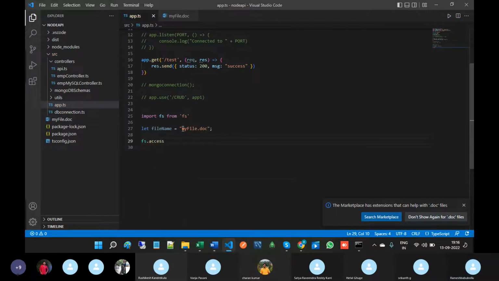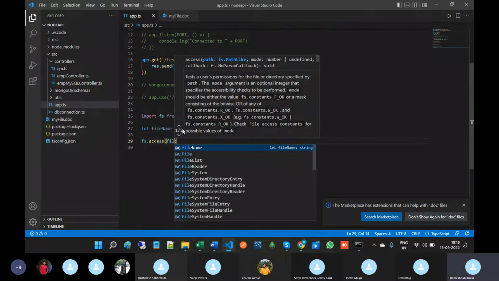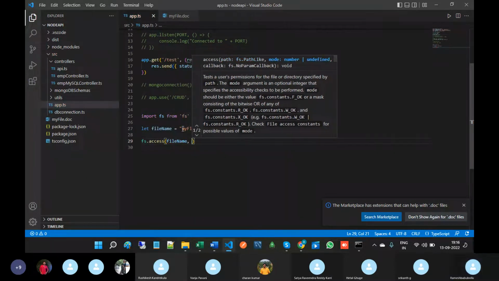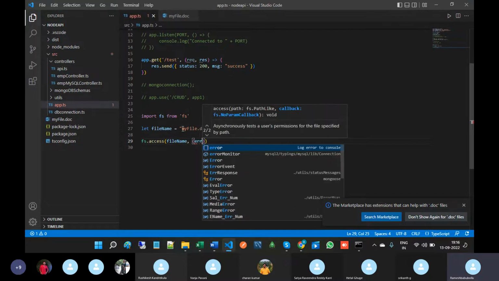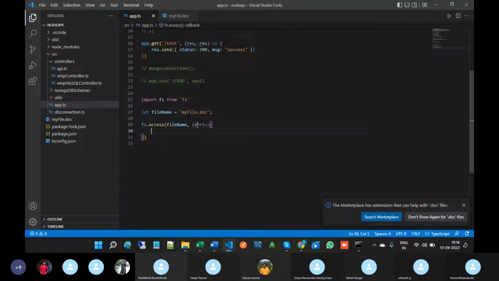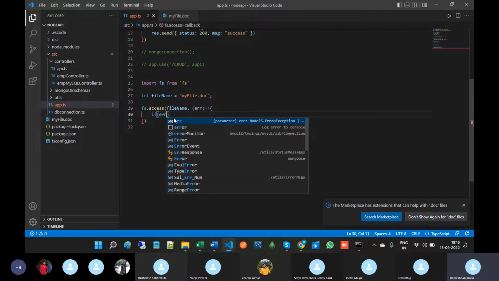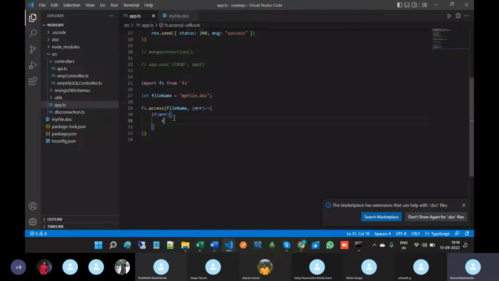fs.access, and file name, comma, error. So error means if there is no file with this name, then it will display an error.